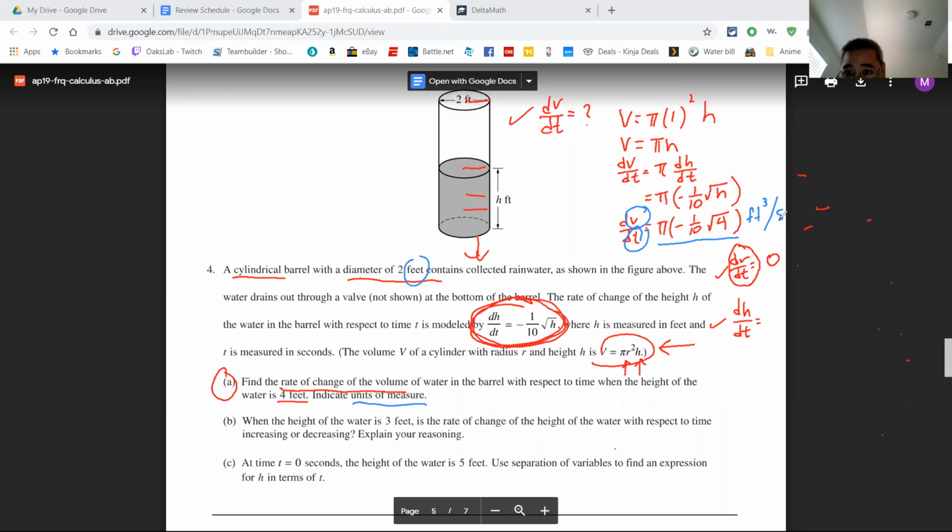I'm trying to save you time in the AP exam because you don't actually have to simplify all the way. This is good enough. I know you could have gone -2 pi over 10, which is -pi/5. I know you could have done all that, but I'm telling you, it is not necessary. You could have stopped right here at this moment because that is a numerical answer. If you actually put it in the calculator, that's good enough in a free response. Questions?